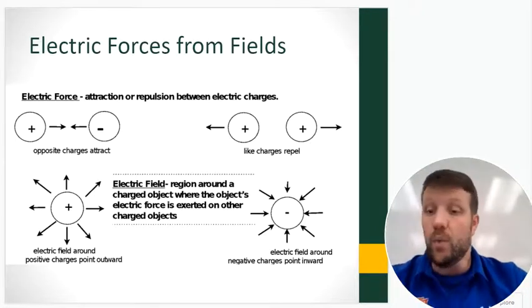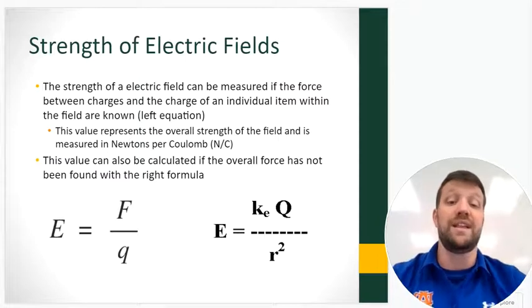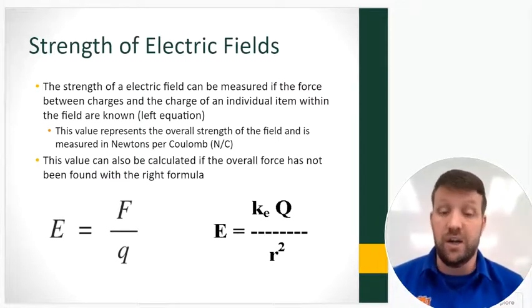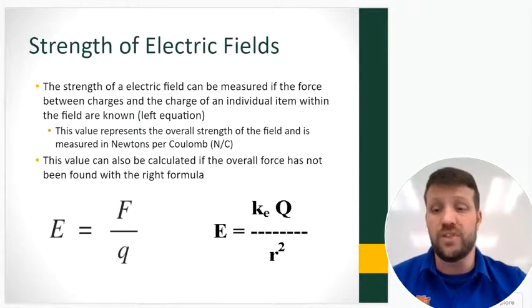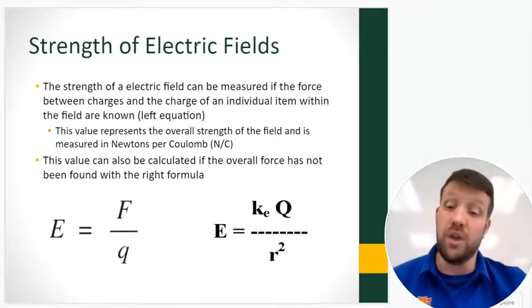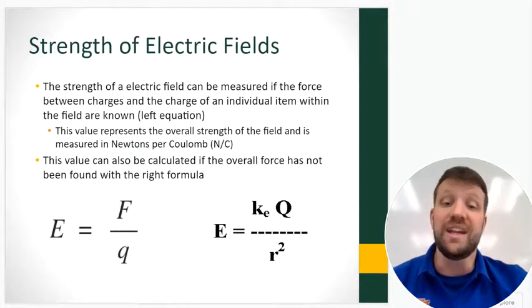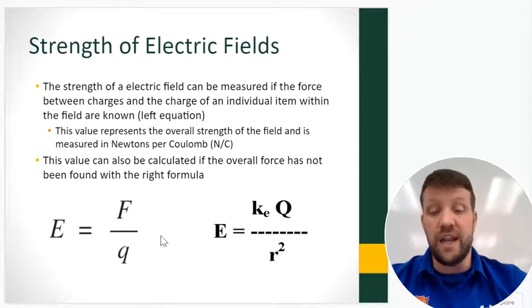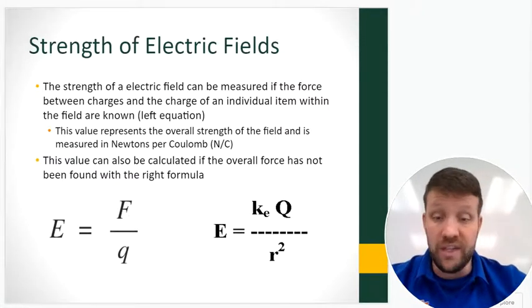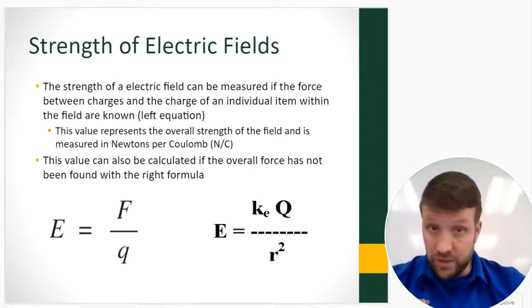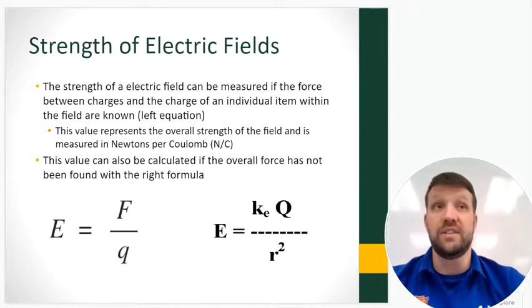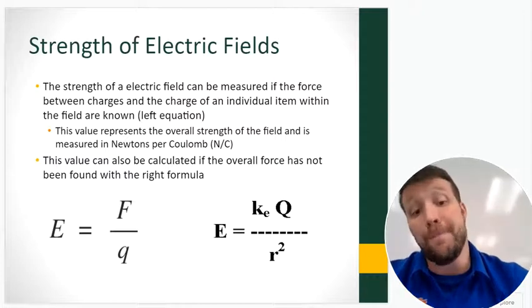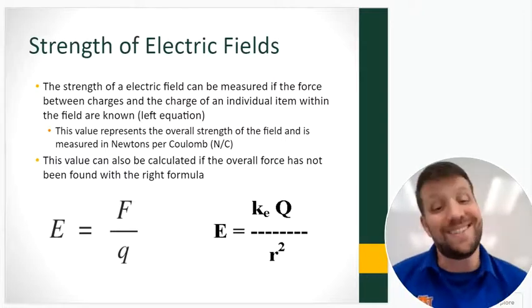All right, we can measure the strength of the electric fields by using these equations, and this is something we're going to go much more in depth into, and we'll be able to measure the actual force coming up here with Coulomb's law in just a minute as well. Okay, but the electric field strength could be said to be the force generated divided by the charge that the force is acting on. A good way to think about this is a gravitational field, which would be generating something along the lines of a gravitational force on a mass. We're just looking at charge now instead of mass.